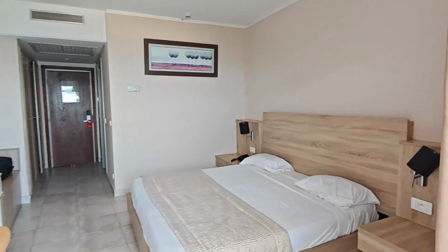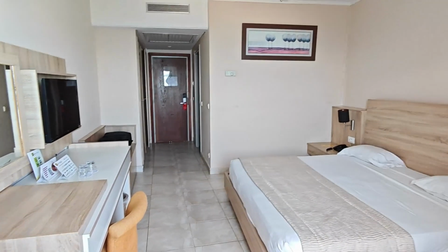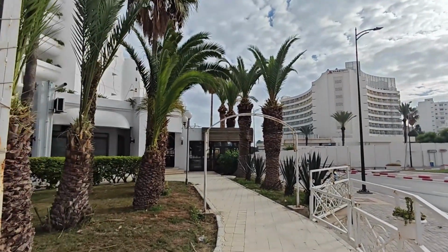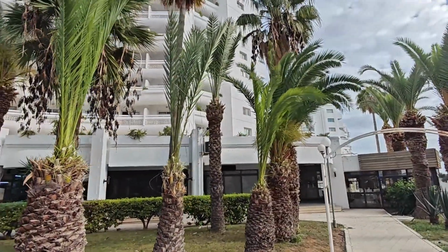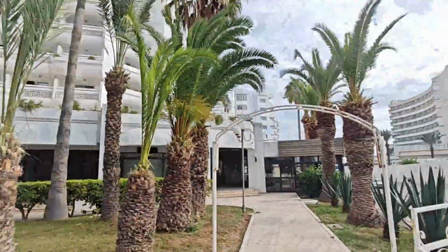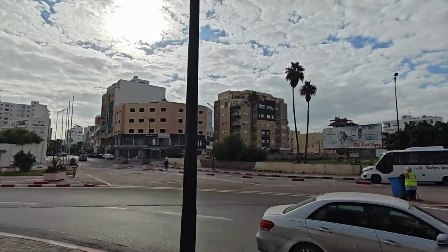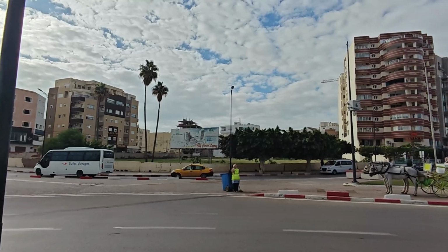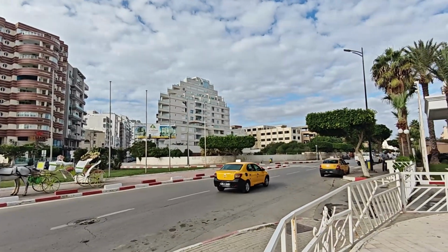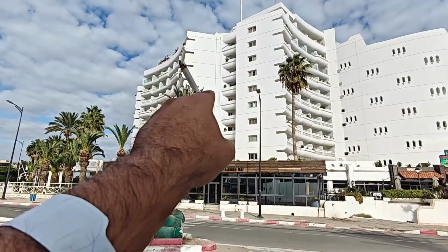I met a couple of people that had legitimate food poisoning. One person had food poisoning 2 or 3 times. Another person had it once. This is outside the hotel, and if you just look at the actual buildings apart from the main hotel, you can see how much they're falling apart and how much of a poor state they are in. I heard nothing but complaints from countless people staying at this hotel, massively to do with the food. The amount of people that changed rooms was unbelievable.